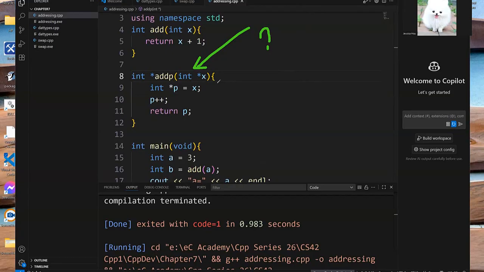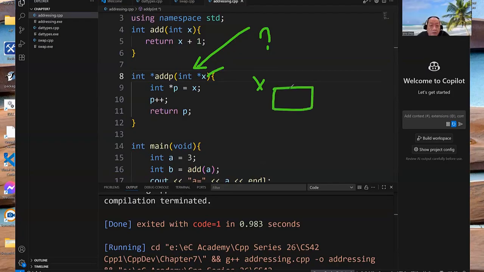Does P point to x and then P plus plus, so then x plus plus? So first tell me what is x. It's pointing to another integer that you put in. So x is a pointer to another integer. Let's assume this one is called GG, for some reason, if you call it GG's address. Now, after that, what will happen to P?